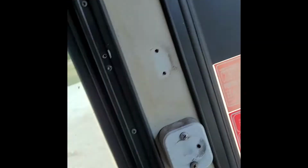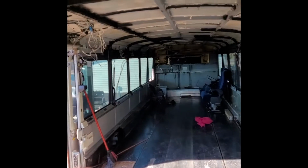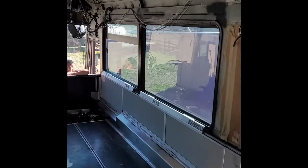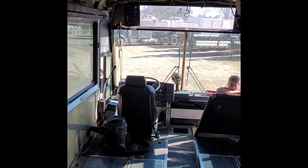Since this is a budget build, we want to try to do as much as we can. That's about it. Can't think of anything else to say other than we're done.